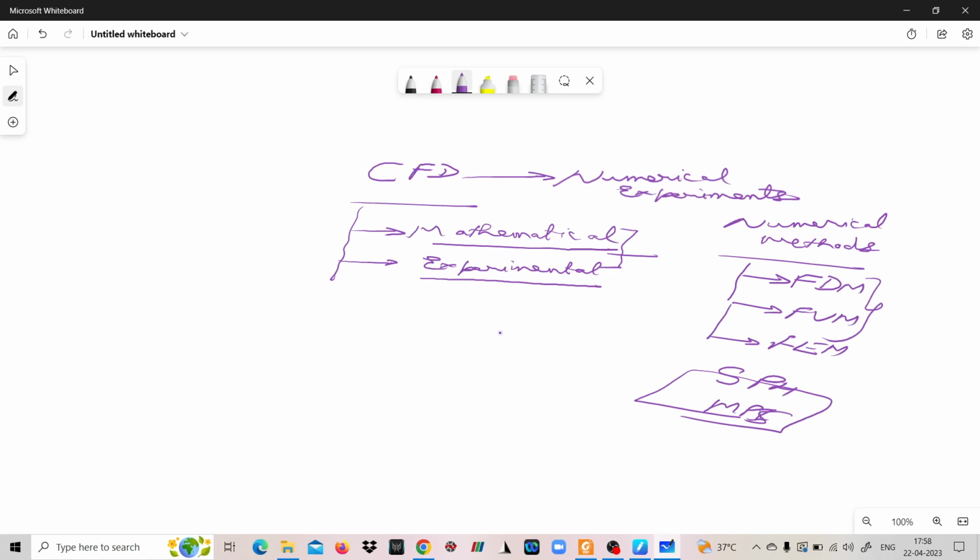If we focus only on the content of this course, then you must have understood that the discussion was solely restricted to the finite difference method. So the finite difference method, finite volume method, or finite element method are basically methods which can solve any general partial differential equation or ordinary differential equation. But in computational fluid dynamics, we basically see how these numerical approaches are applied to solve the governing equations of fluid flow problems.